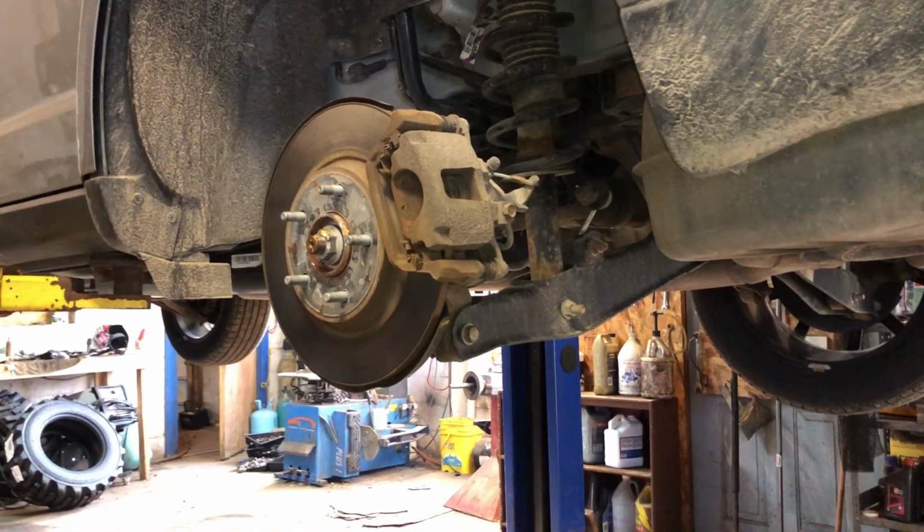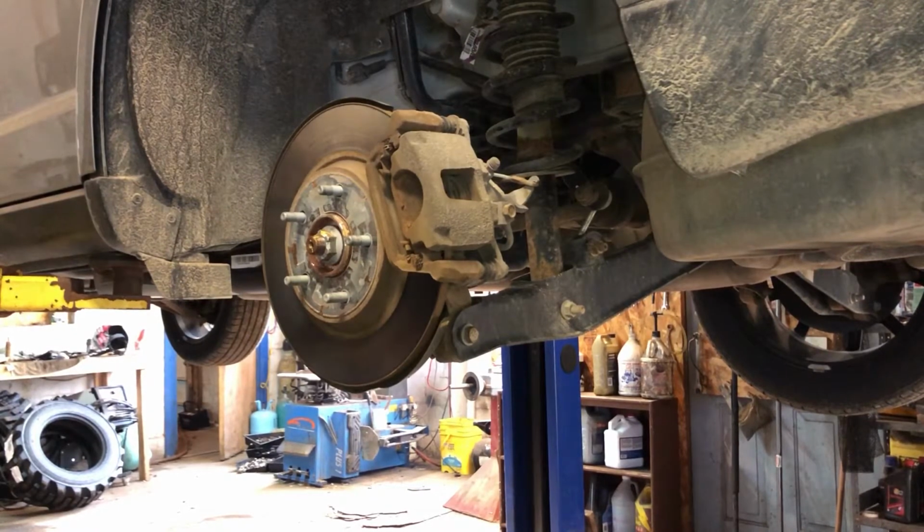Yo, what's up everybody? Doing rear hub assembly. Dodge Journey all-wheel drive. Never done a rear hub assembly. Pretty much like the front, but you can't turn the wheels.